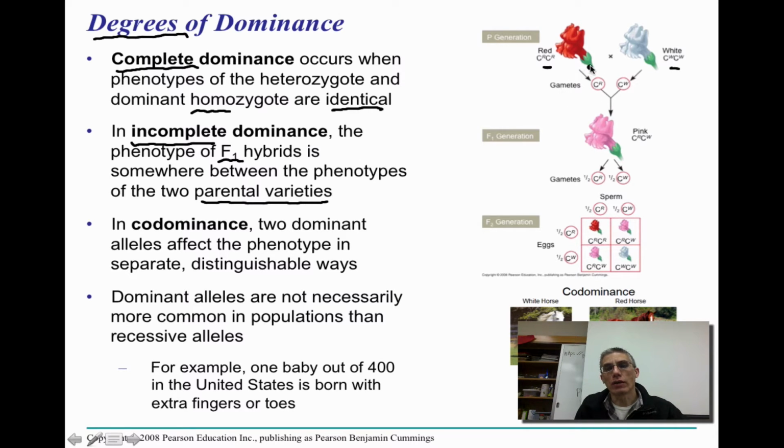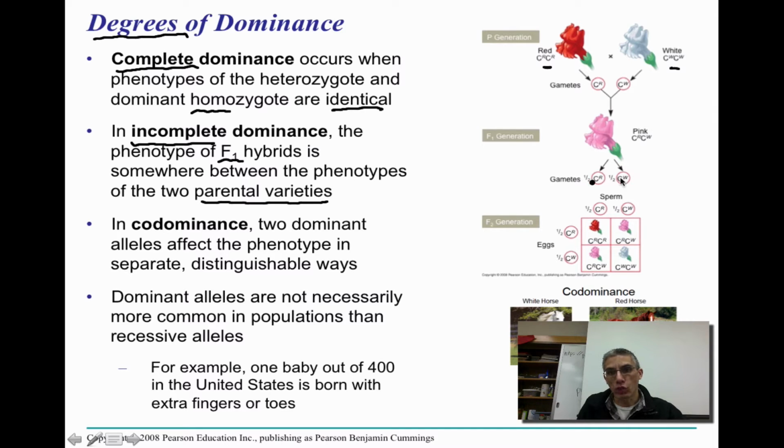And so if you look down here, when the gametes are being produced by each individual, each one can only produce either C capital R or C capital W. So when you look at the F1 generation, you're going to notice it really doesn't look like the two parents, but it looks sort of in between. In other words, you don't have red, you don't have white, but you have this pink color that's being represented. So it's sort of an incomplete variety between the two parents. And so that would represent incomplete dominance.